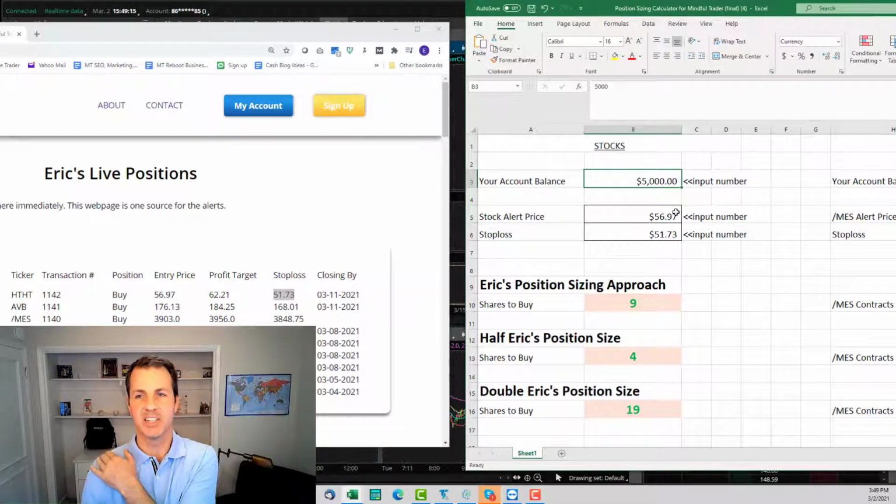Let me give you an example here. Let's say that you decided you wanted to buy HTHT. You have that in your portfolio, and let's say that the price of it has gone up in such a way that now you have a $100 profit on that position. So your account balance is now $5,100. You still might have that HTHT position open, but your account balance would now be $5,100 due to that unrealized profit you have in the position.